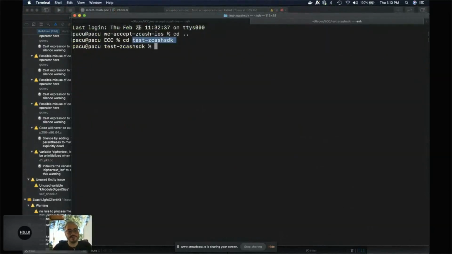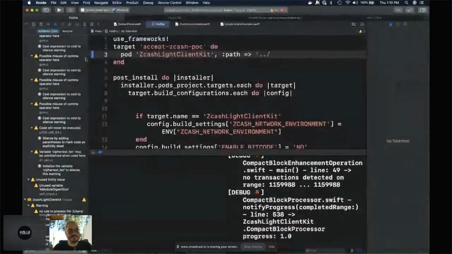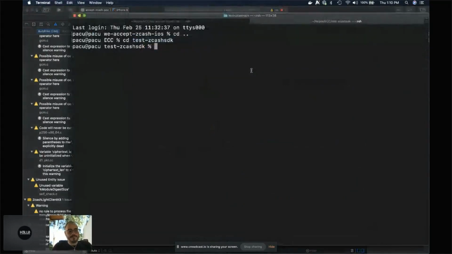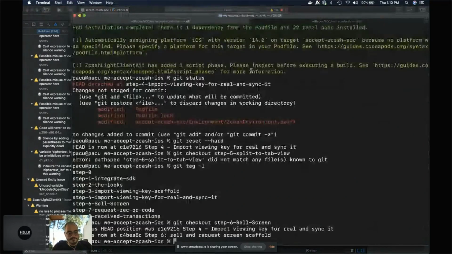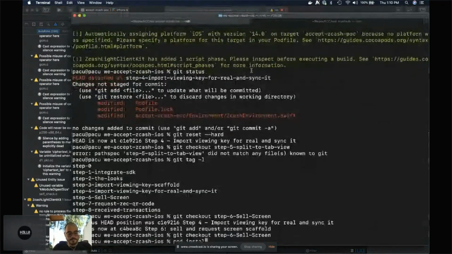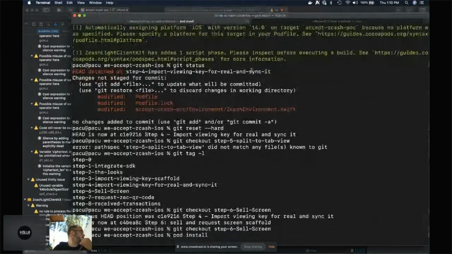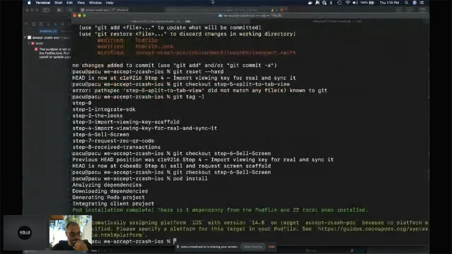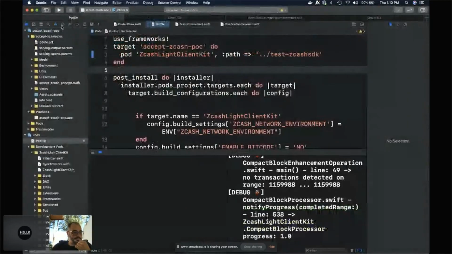So if you wanted to know, working with CocoaPods is pretty much doing these kinds of things. It's awesome, but it has its nuances. So we're going to do pod install. The pod install is done. We're ready to run, and let's see how it goes.